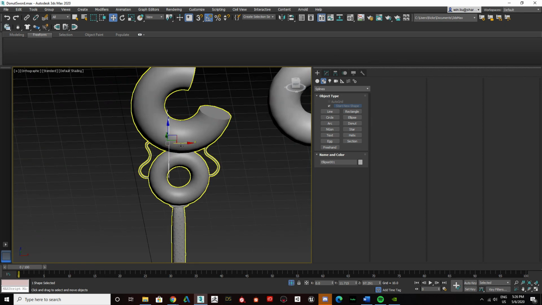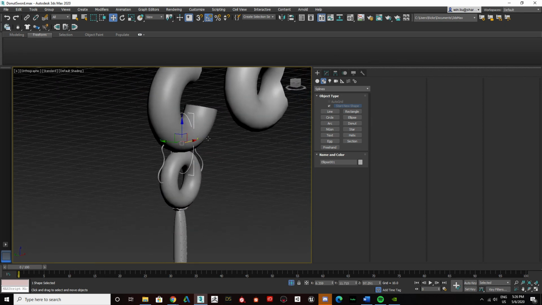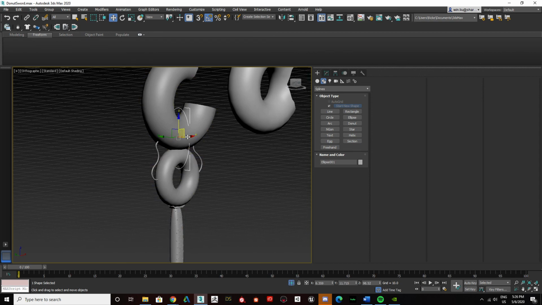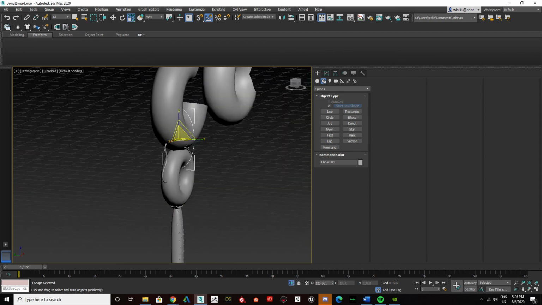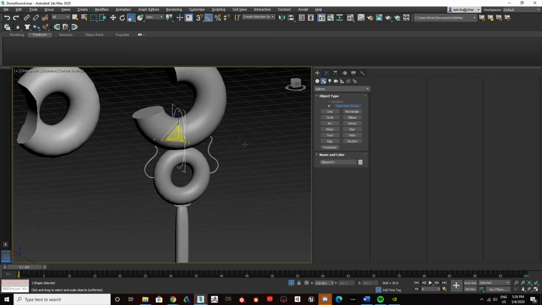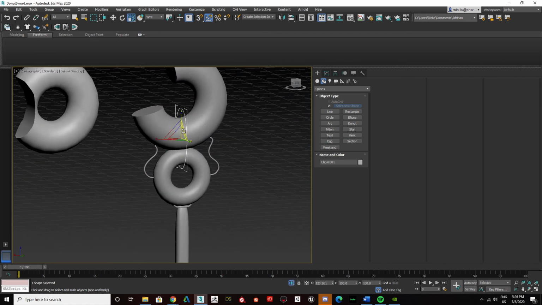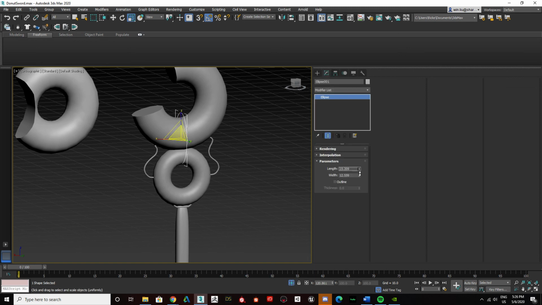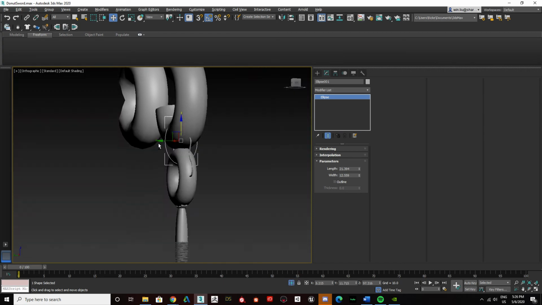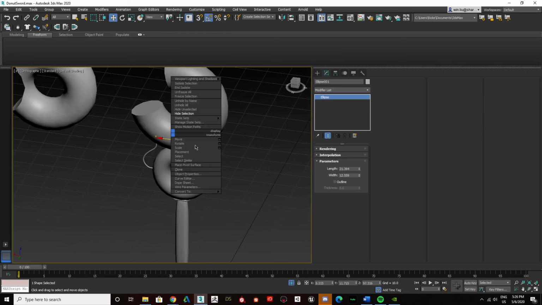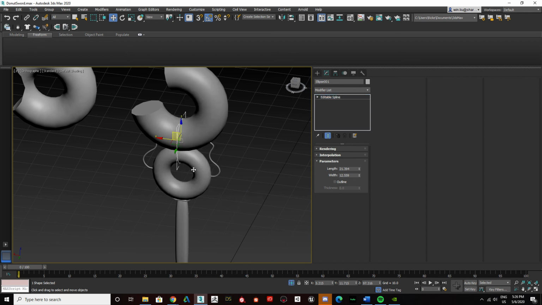So I have this built right here. This is probably better than what I was doing. I was kind of doing it harder. Yeah, that works. I'm going to scale this, and bring my length down a little bit. Bring him here, squash him like that, and then right click, editable spline.